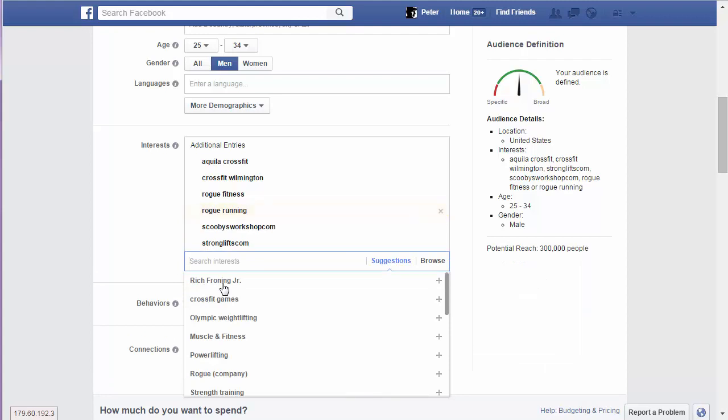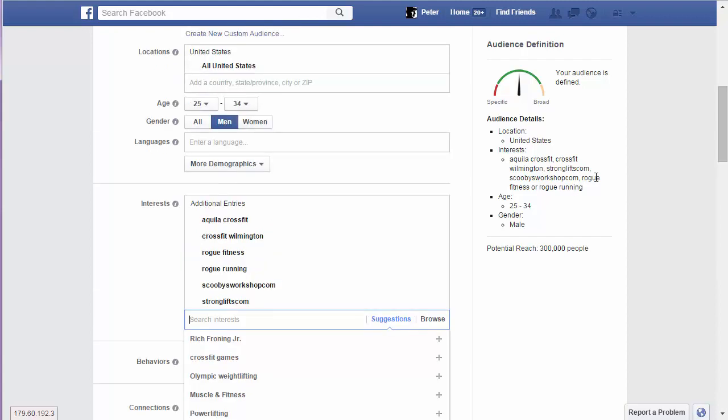So I'm going to put that in. And there we go. So that's basically it. We've gone down from 3.7 million people, who we're not sure quite what's going on with, to 300,000, which is a little bit high. Rather, that's kind of in half, but it's okay. But at least we know what they're passionate about, that they're actively interested in, and it's very related to what we're doing.